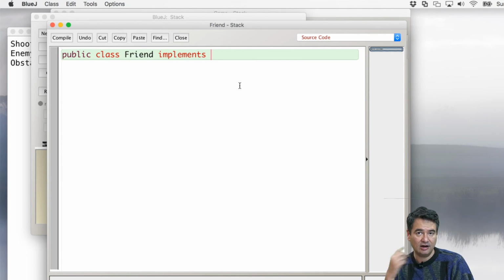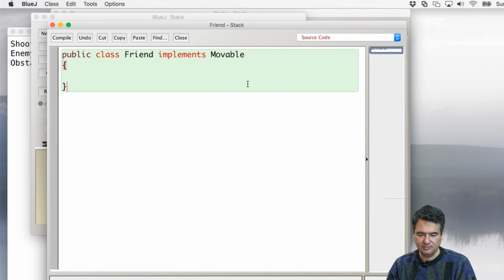Well, our friend, let's say, should be able to move, and our friend obviously can die, but our friend doesn't shoot, for some reason. So that means that we only need to implement the movable interface. Our friend can move, our friend can die, but our friend can't shoot.